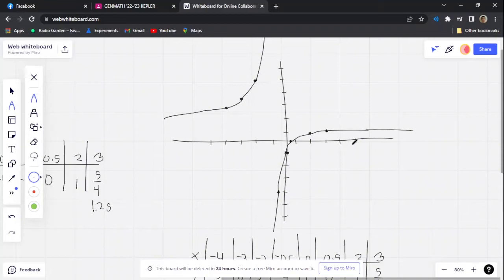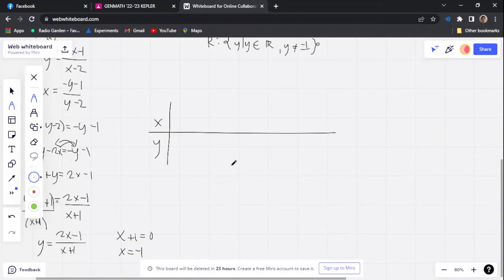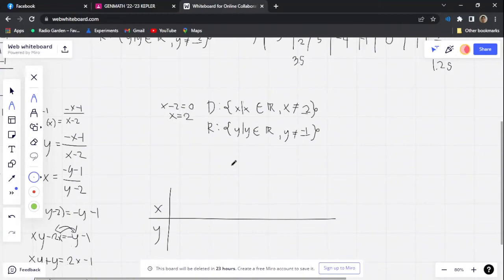That is the given function, but not yet the inverse function. Next to do is to find the table of values of our inverse function. So, we will do the same thing we did earlier for the given function, which is to assign any x in our table of values. But we have limitations: x must not be equal to 2.